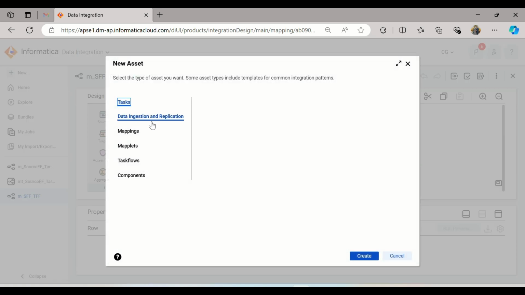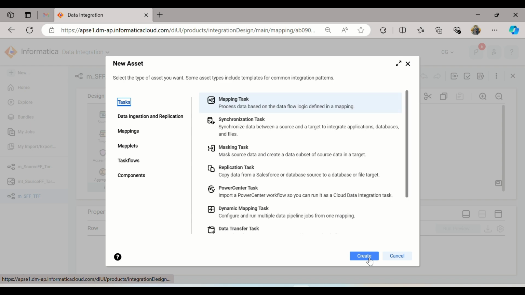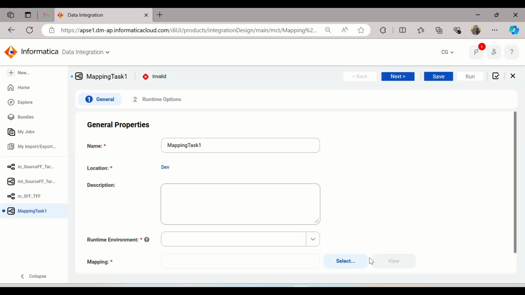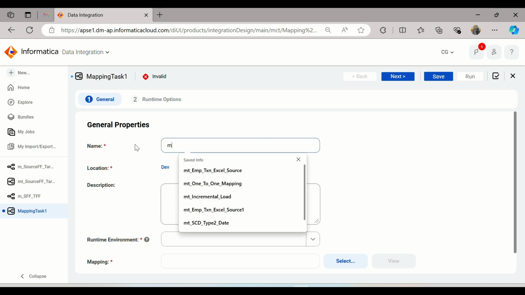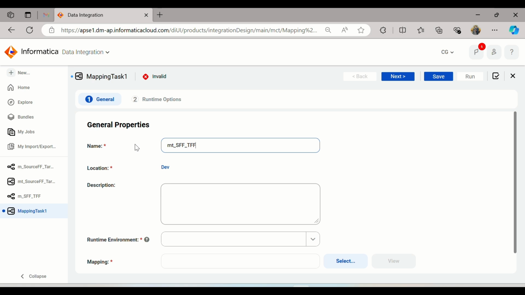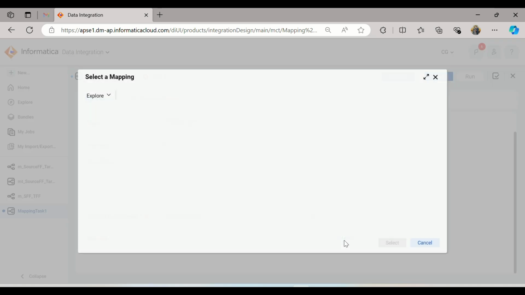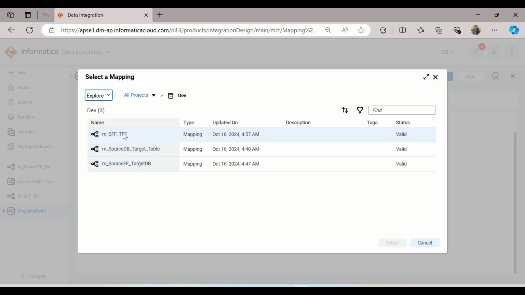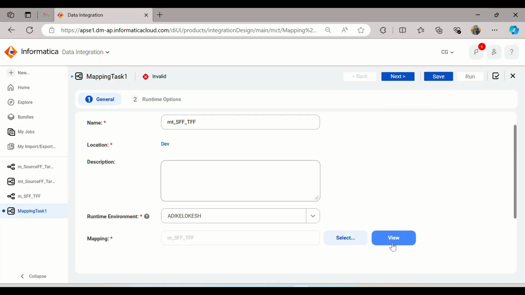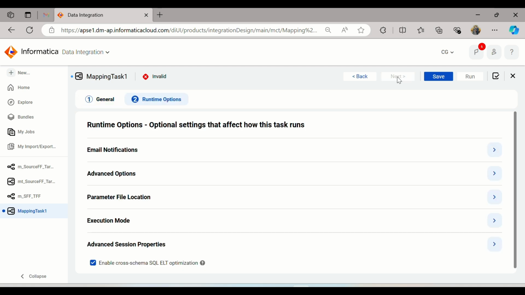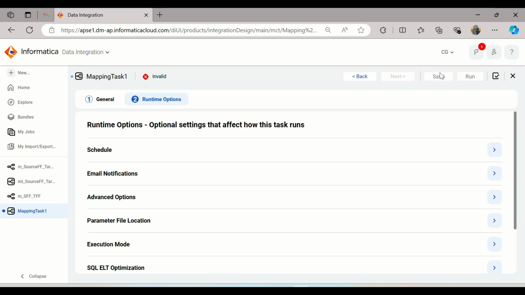Let's create a mapping task now. Source flat file to target flat file mapping. Next, save it.